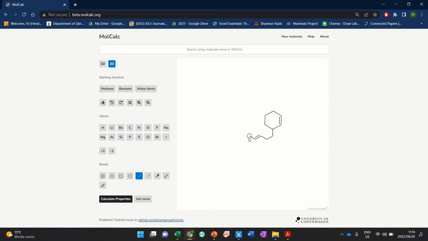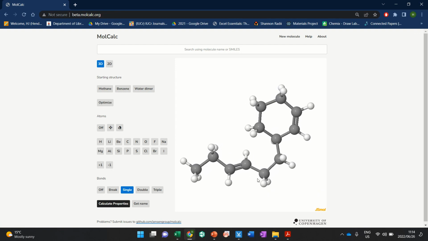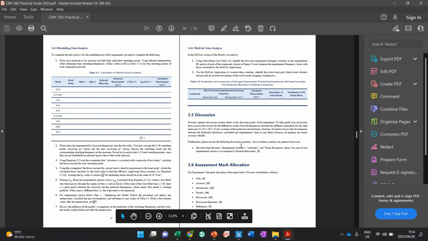You just click on the chain and you can build a molecule, and then you switch back to 3D, click optimize, and it will optimize itself. Okay, so I hope this was helpful, and you understand what you need to do, and that you enjoy making all these drawings, because it's going to take some time, but it will be worth it in the end.